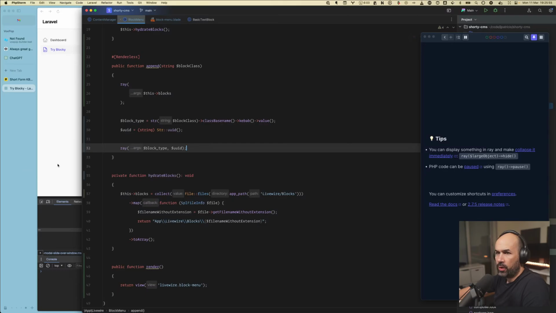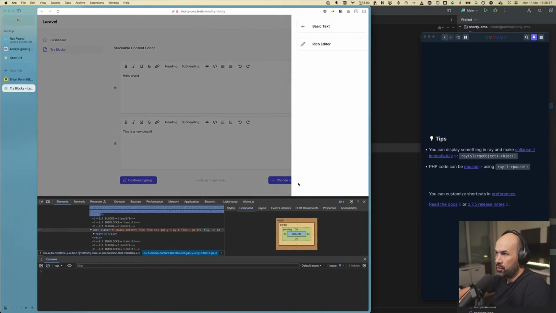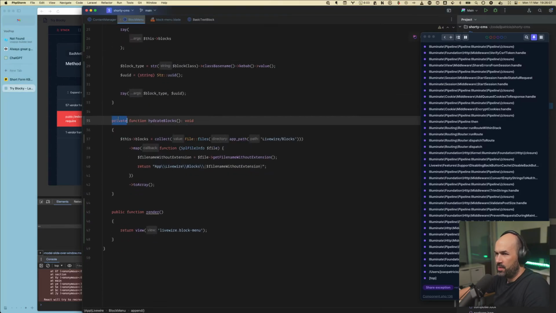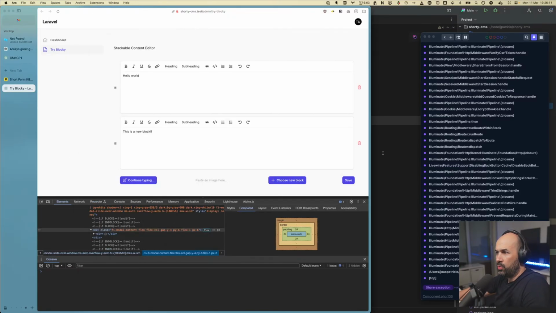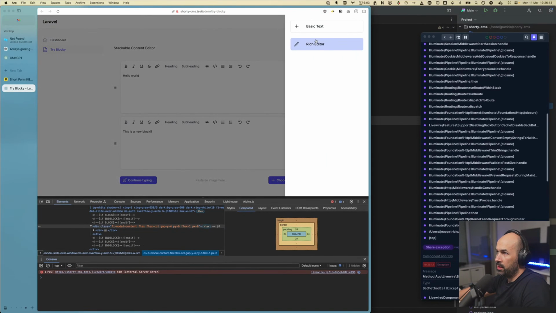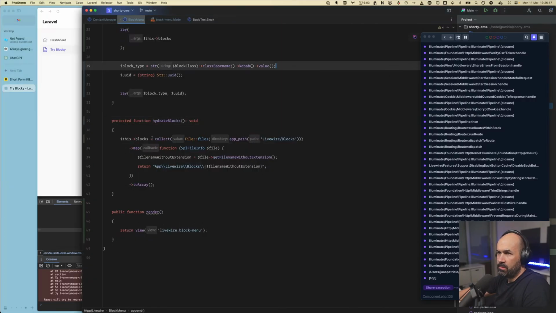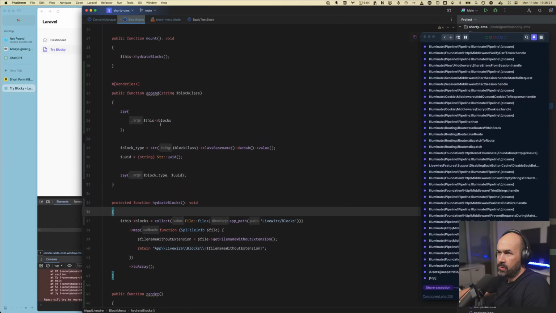So refreshing, choose a new block, and block menu is saying that hydrate blocks does not exist. Just because it's private? No. I just don't want it to be called from the front end, but it's just on the mount.